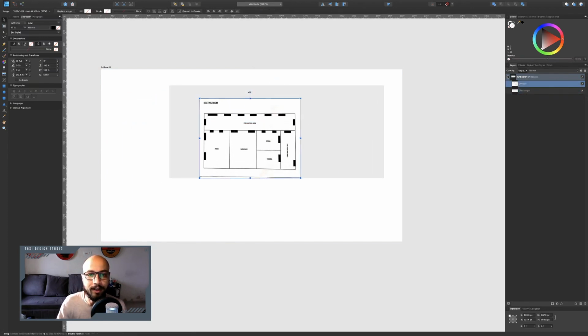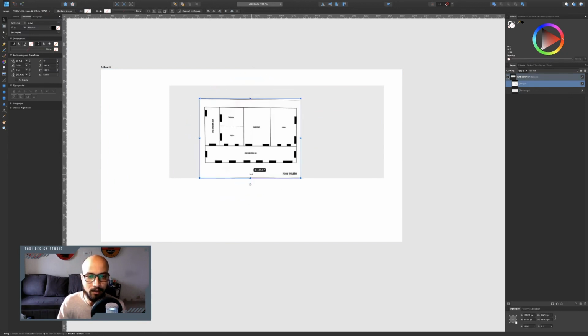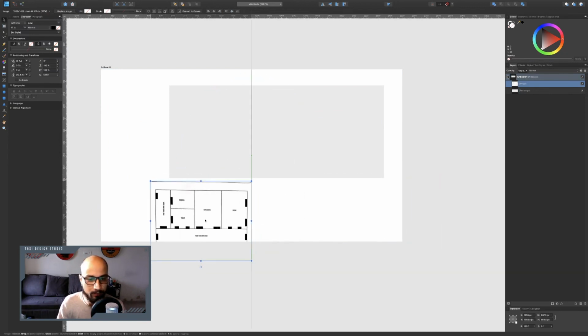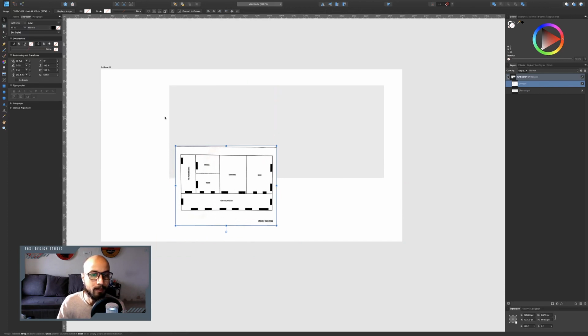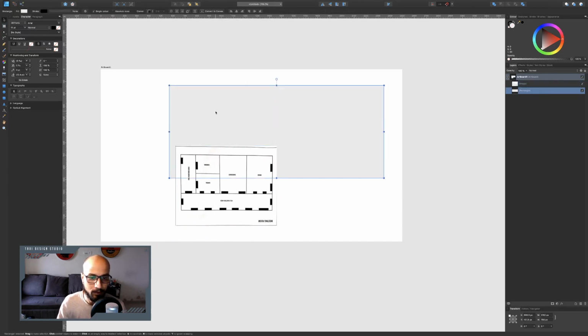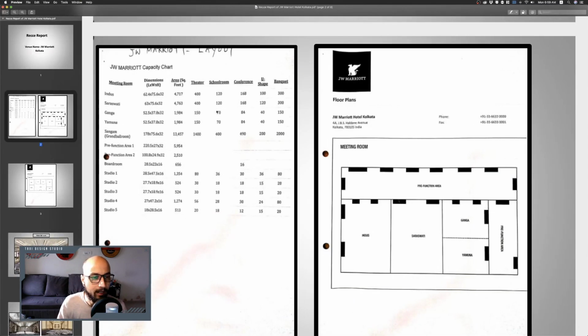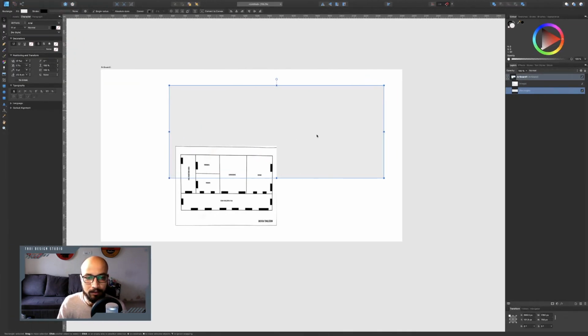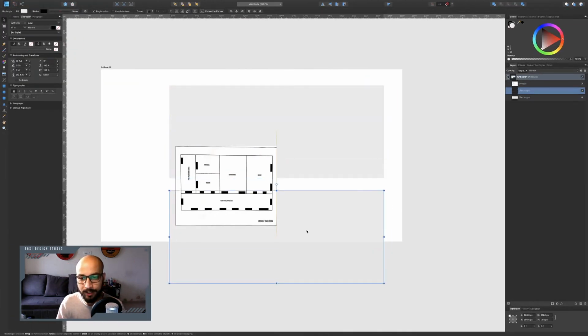I'll just rotate this because this is how we have done the other layout, so that it will be easy for you to understand. I think we don't have the sizes of the pre-function. Yeah, we do have. It's 220 by 27. Let's copy paste, bring it here.